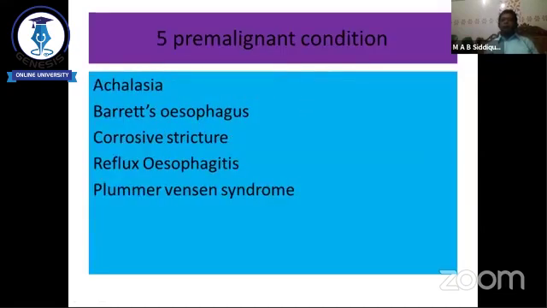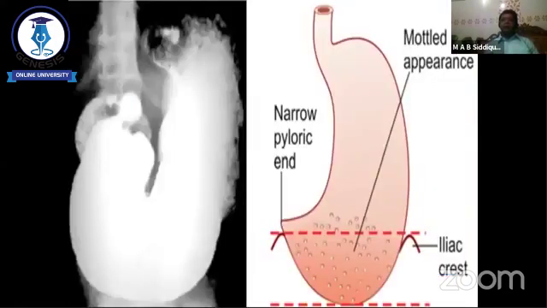So this is all about achalasia cardia and carcinoma esophagus. Next, another contrast X-ray. Sometimes in OSPE, we will give you a scenario-based question, like a 50-year-old patient presented with some sort of dysphagia, or a younger patient with a long history of peptic ulcer disease presented with vomiting. This is the barium. Actually, this is the barium meal. This is the barium X-ray.